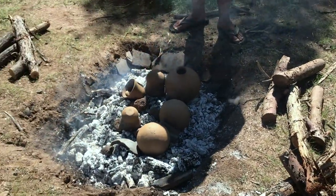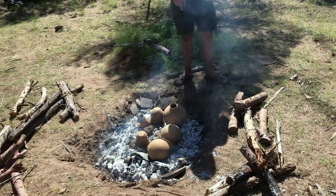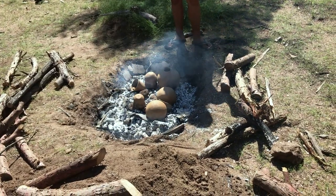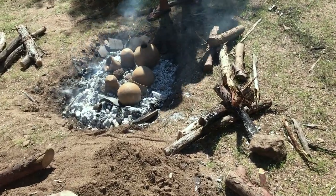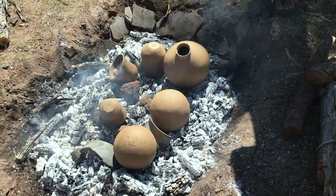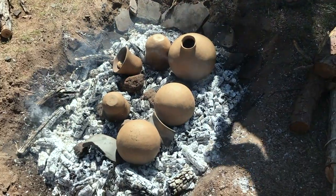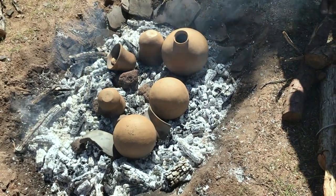You want to make sure that your pots are up to the proper temperature. Basically, what that looks like is if you put a drop of water on your pottery and it sizzles off, then at that point you're ready to add wood for the actual firing. The reason for this is that clay is hygroscopic — it actually absorbs moisture from the environment. You want to make sure that any residual moisture inside your clay is mostly out, so you don't have any blow-ups or cracks happening.